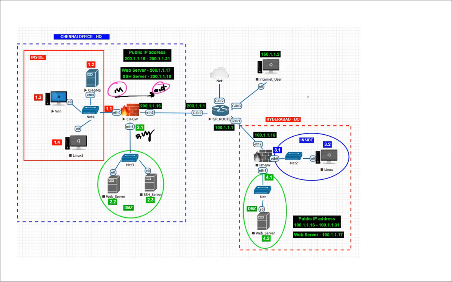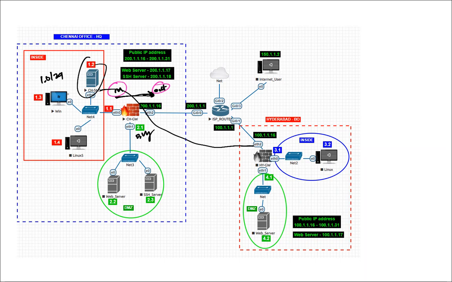Okay, so now what we did is we created some basic activities. So after this, we should be able to reach from inside to outside. And not only this guy, we have created for the whole inside zone, right? Even the SMS can go and reach the Hyderabad gateway right now. So let's go and see that. If Chennai SMS can reach Hyderabad gateway, then it can even add Hyderabad gateway into this gateway section.